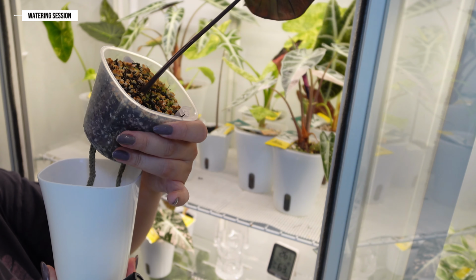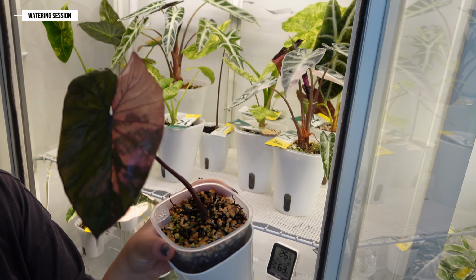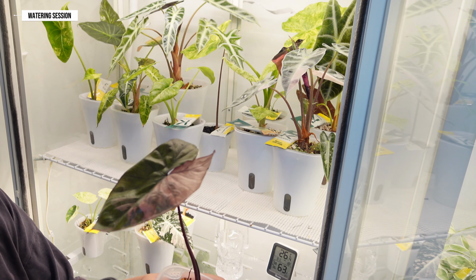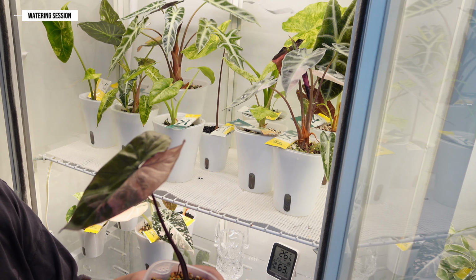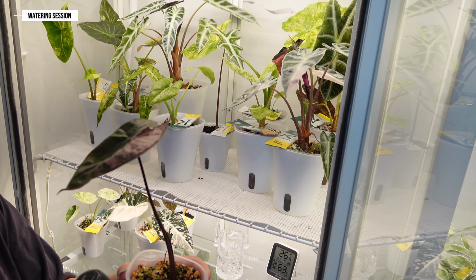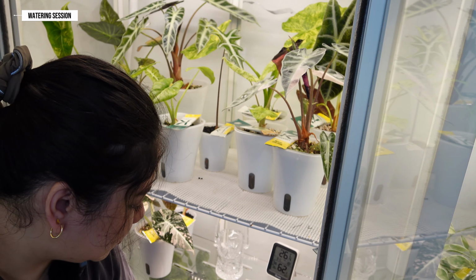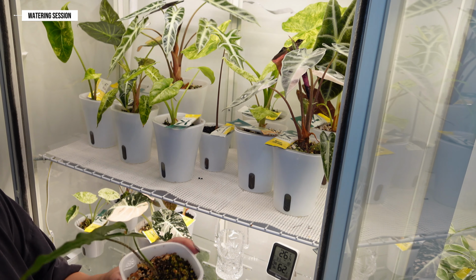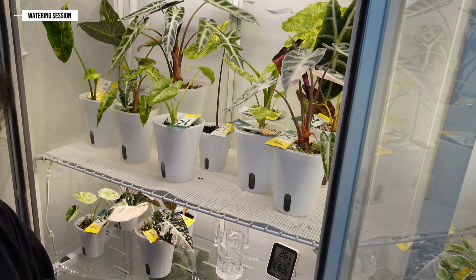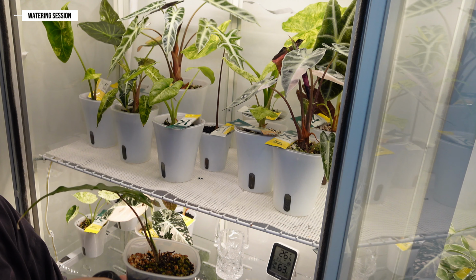Over here is the Serendipity. It's also one leaf for now, because it also melted. Of all my alocasias, this is the one that melts all the time because it keeps giving me full pink or half moon like this. So, it is what it is. But I'm okay with that, honestly. I'm fine. This is my Alocasia Sabrina. So narrow. Also melted. But should be fine.